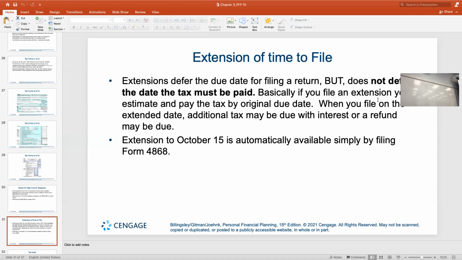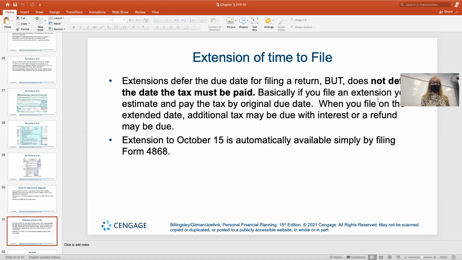They didn't used to do this. You used to have to file two extensions to get to October 15th. But if you file this form, you automatically have an extension from April 15th to October 15th. And after Ida, I think the extension has now been extended to January 1st. I heard that a couple days after the storm. I'm not sure if that was signed into law or not, but I think there's even a longer extension now for people who are affected by this storm.